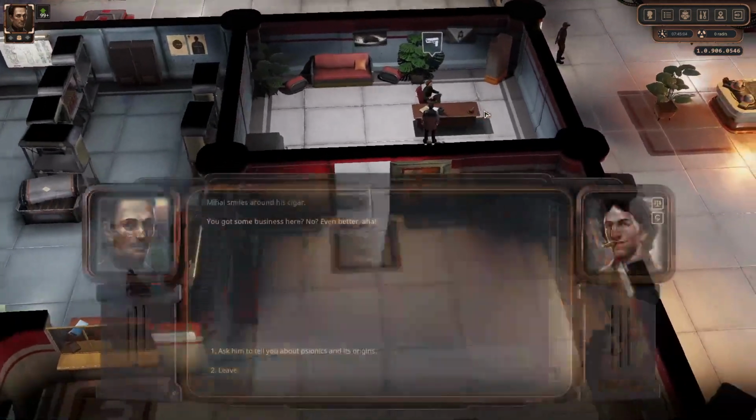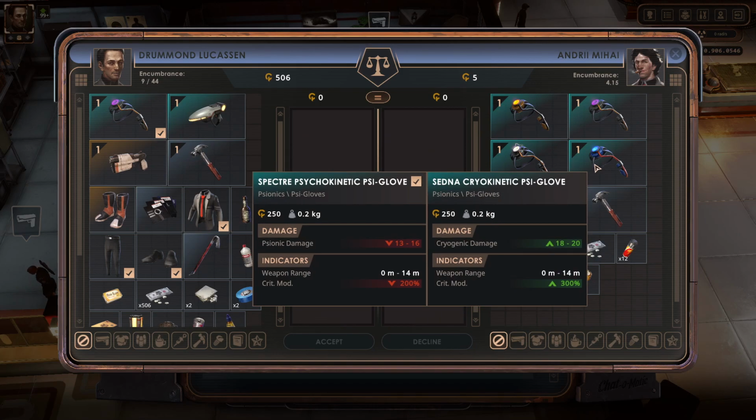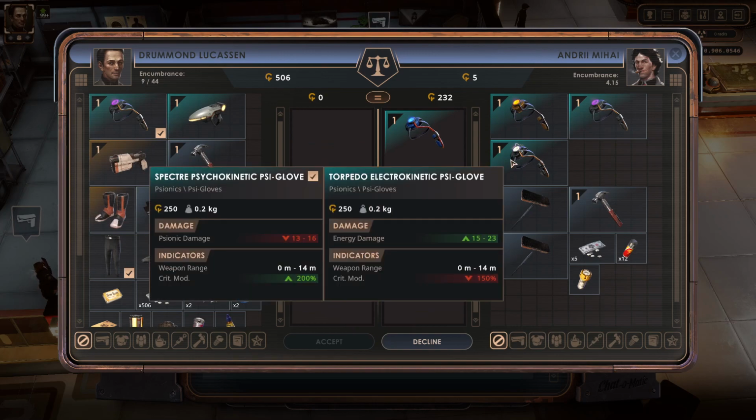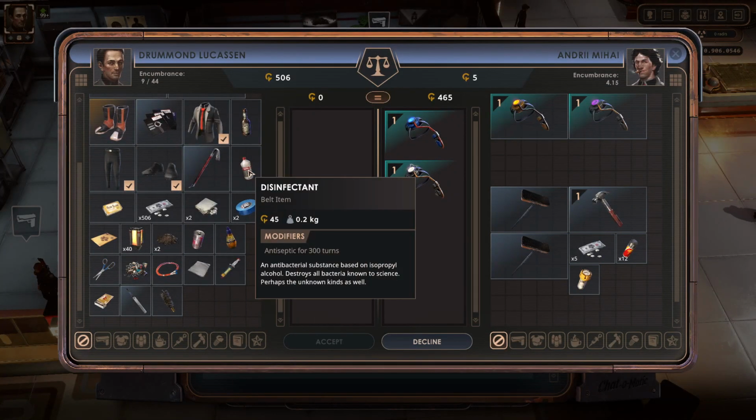I'd like to keep my options open, so I might. Smiles around his cigar. You got some business here. No? Even better, huh? Cryo. Oh, come on. He is not gonna make this easy.